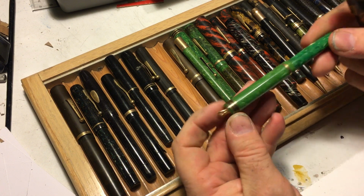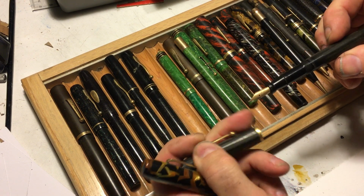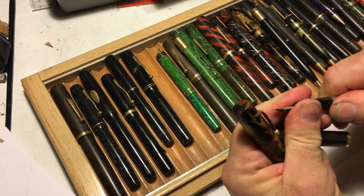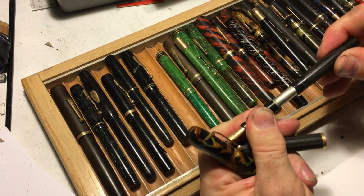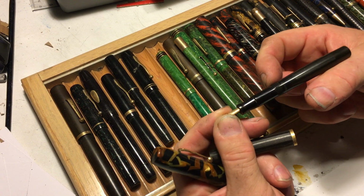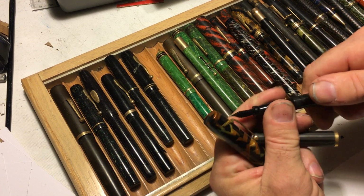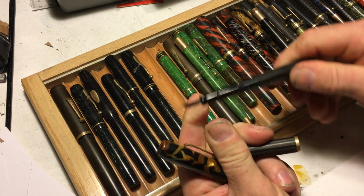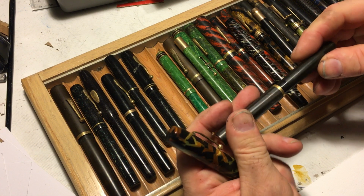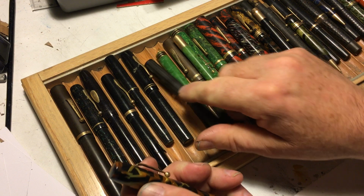So let me just show you some favorites in this end of this drawer, and then we'll move down further. One of the things that is, I guess, unique to this brand was the shape of the section and feed. The threads are way back here. There's this extra long bit here that I guess you hold on to when you're doing the filling. And this one is missing its cap lip. It's in rough shape.